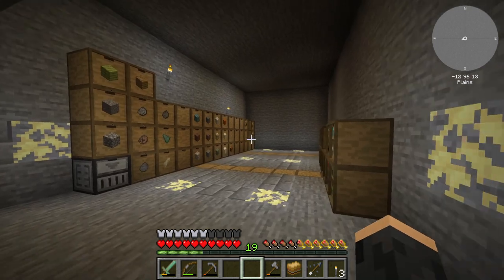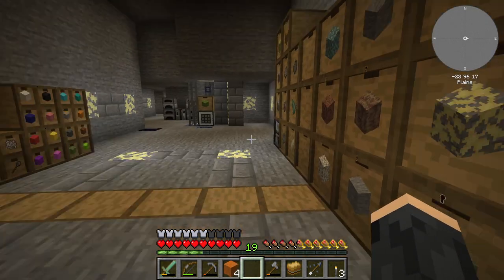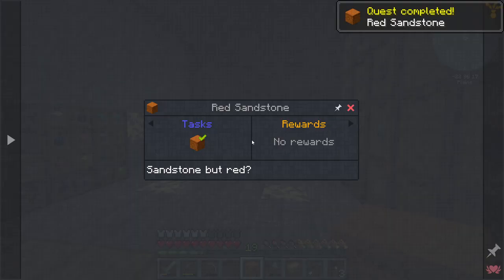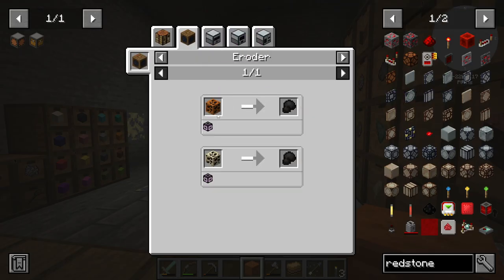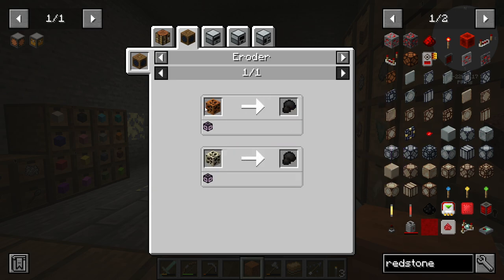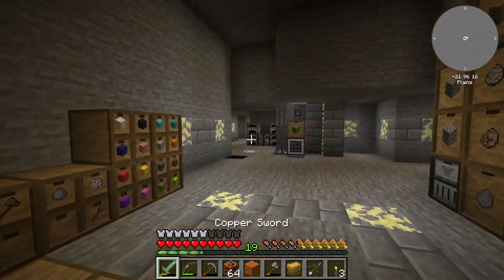So I've put all the things that I've been collecting over here, like this. Red sandstone. I could have mined it. I chose not to. It's down here. So bitumen. Bitumen comes from an eroder. You put the bituminous red sand in the eroder. There's also bituminous sand as well. There you go. Bituminous red sand goes in the eroder. We can do this. Please press escape. There we go. One stack.